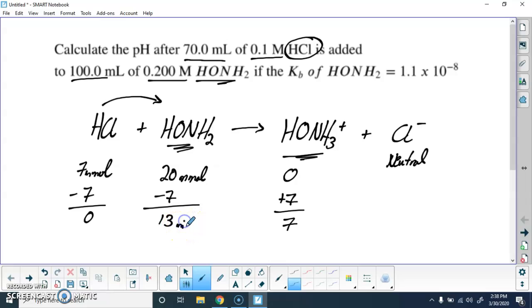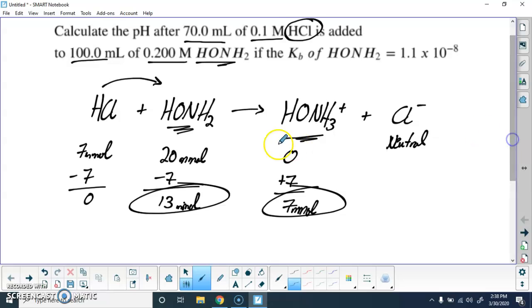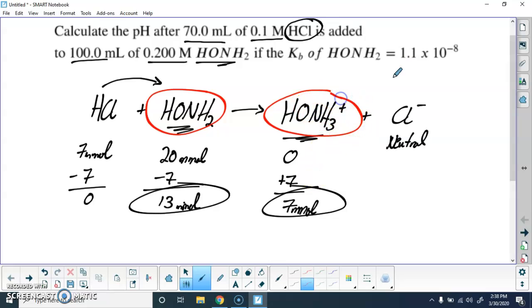So you want to take these values, millimoles, these guys right here, they need to be converted into concentration, and once they're converted into concentrations, then you can set up an ice box for this equilibrium, just for these two in equilibrium, dissociating to produce the proton. Use the Kb or Ka, however you set up your equilibrium. If you start with this on the left, you're going to have the Kb expression. If you start with this on the left, you'll have the Ka expression with these starting concentrations. Or you could use the Henderson-Hasselbalch equation.